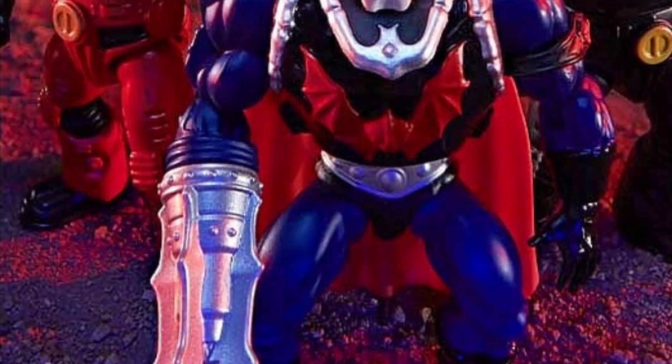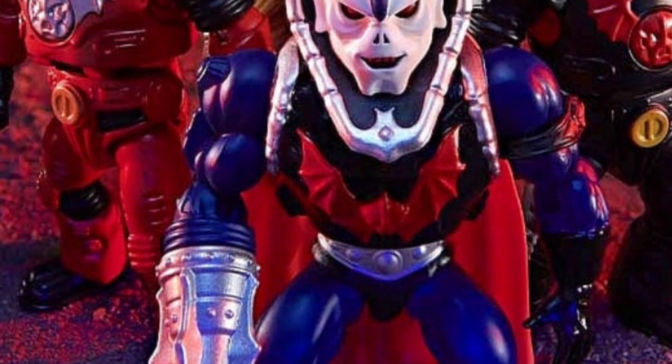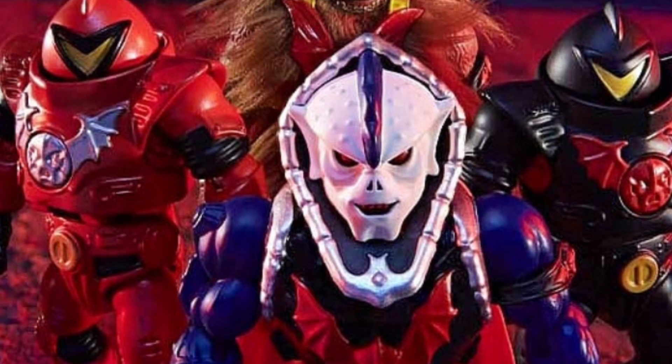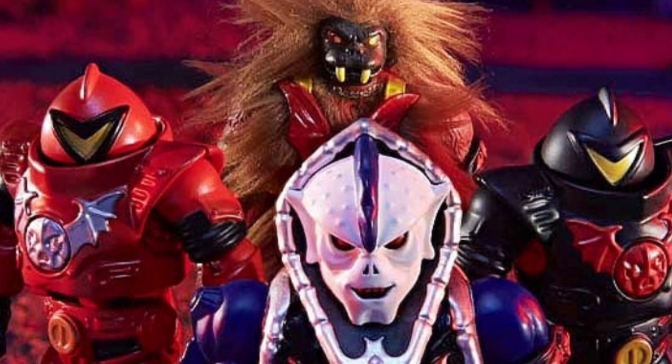It's actually two variant Horde Troopers in this set — there's one red guy and one black — and these look pretty nice, I gotta say. Do check out the Man Childs channel on YouTube. He's put up a great video on this 4-pack just recently, so check out the video and you can see how everything works.